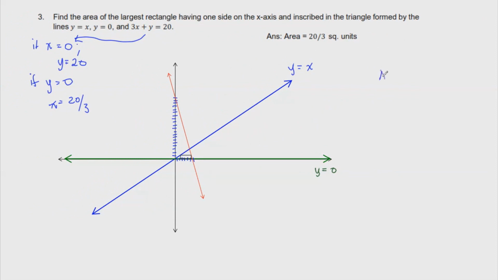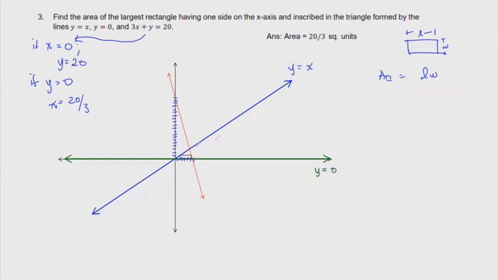So we know that the area of the rectangle is always something like length times width. We know that this could be the length, and then this one is the width. So that's simply the area of the rectangle. But how do we express that in a certain single variable? Because that's the next step that we should be doing.